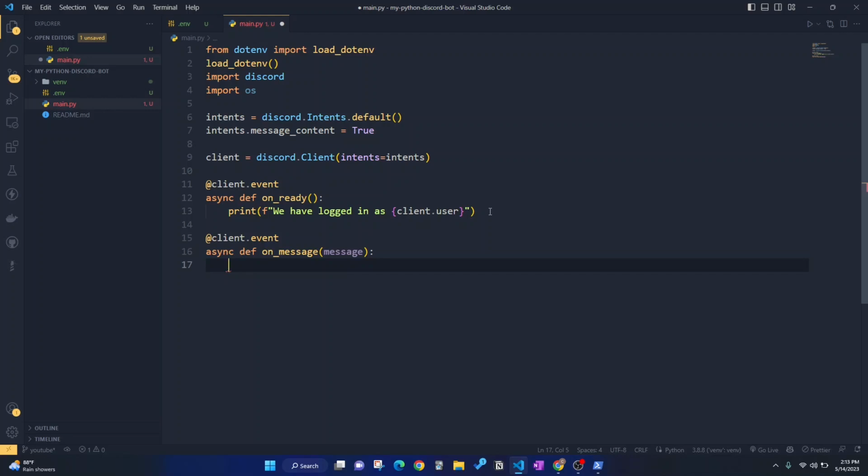So I need to identify the messages which are written by users, not by the bot. So get the message author, if it equals client.user, then I need to return. If the message author is not the bot, I need to check the message content. I am checking whether the content starts with !hello.